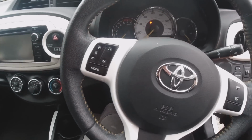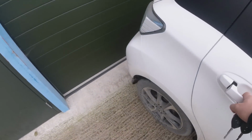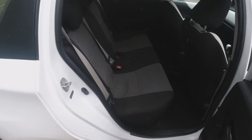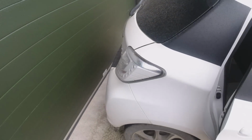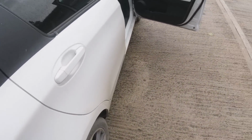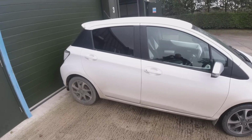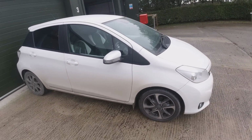Yeah, nice little car this. Should be a good little bit of retail this. Don't think I'll be looking to trade this out. Again, just needs a clean there. It's got a nice boot liner in the boot. That's protected the boot. Yeah, it's got a rubber liner in there. Nice little bit of stock that. I'd be happy if I've got part exchanges like this every day, wouldn't I?